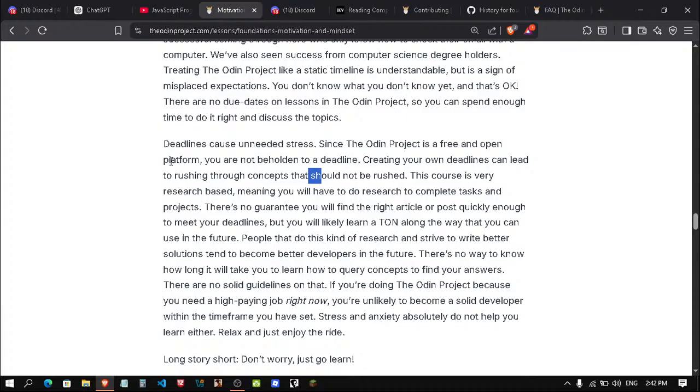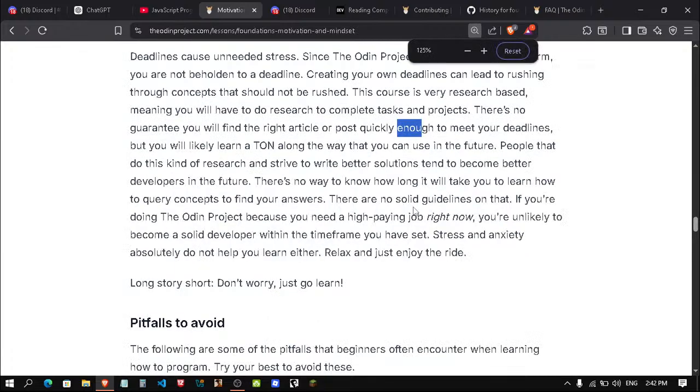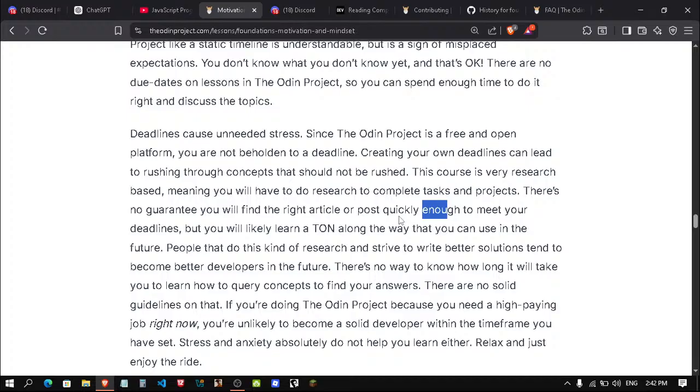This course is very research based, meaning you will have to do research to complete the tasks and projects. There's no guarantee you will find the right article or post quickly enough to meet your deadlines. But you will likely learn a ton along the way that you can use in the future.